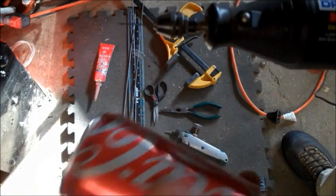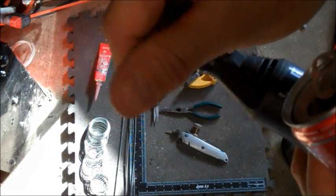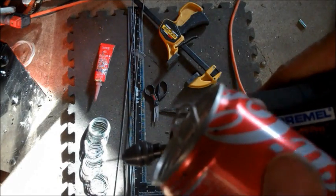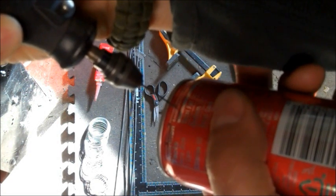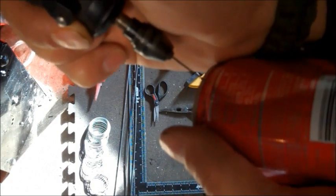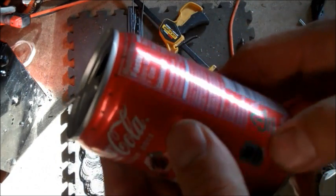If you don't have a Dremel to drill the holes, I don't recommend a regular hand drill. I would recommend maybe getting a hobby drill, one of those finger drills that look like a thimble that you can stick a drill bit into and then do it by hand. A hand drill is just too clumsy. The Dremel really shines for little projects like this. When you're done, it should look something like that, 16 holes.